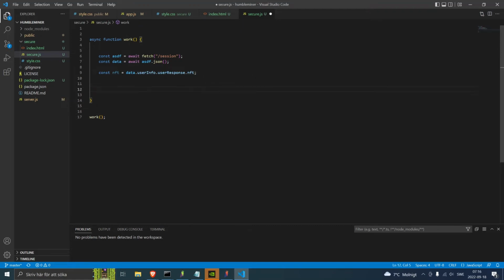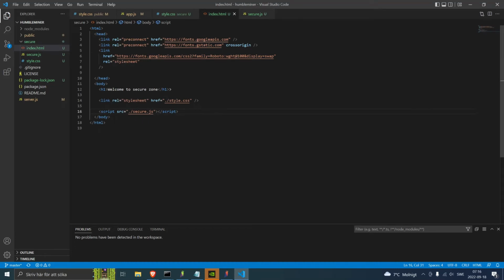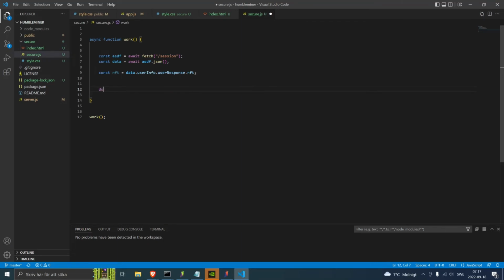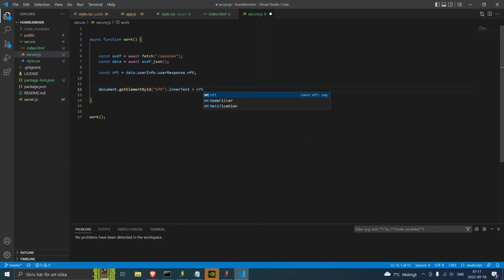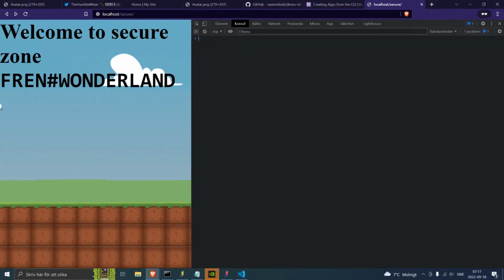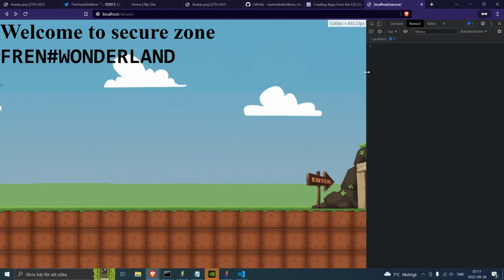And then, in this "welcome to secure zone" message, we'll add a code element with the ID NFT, so we can say document.getElementById NFT dot innerText equals NFT. Welcome to secure zone, friend Wonderland. Nice.